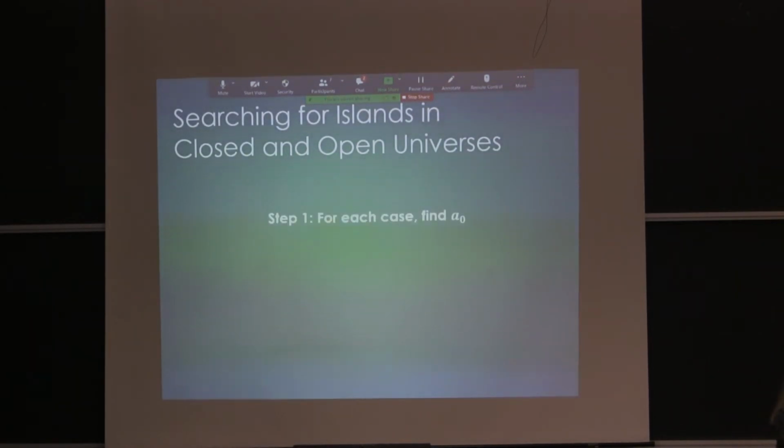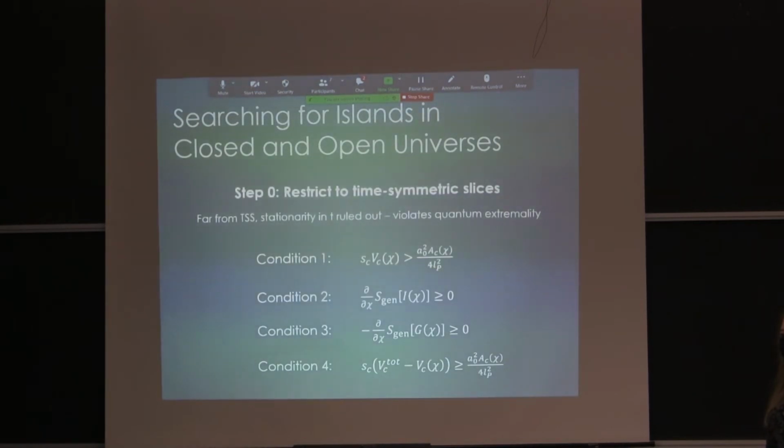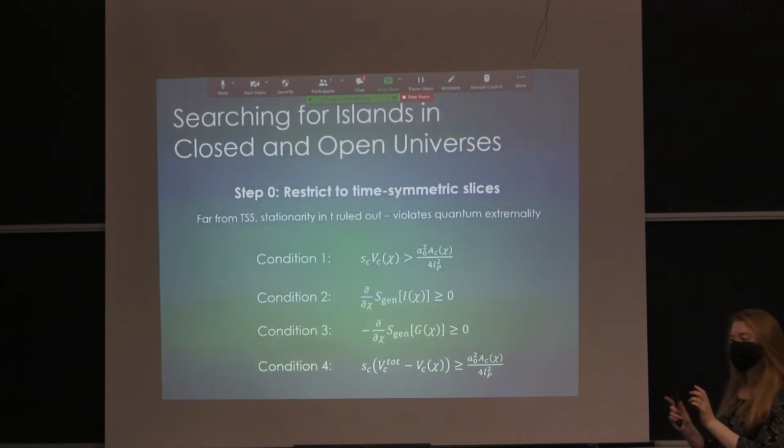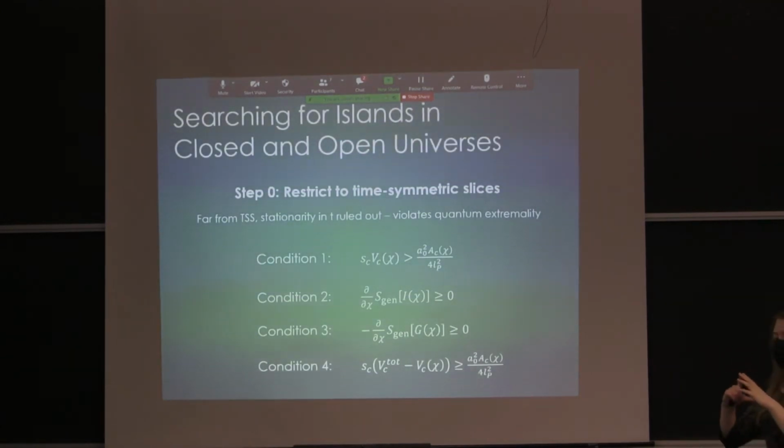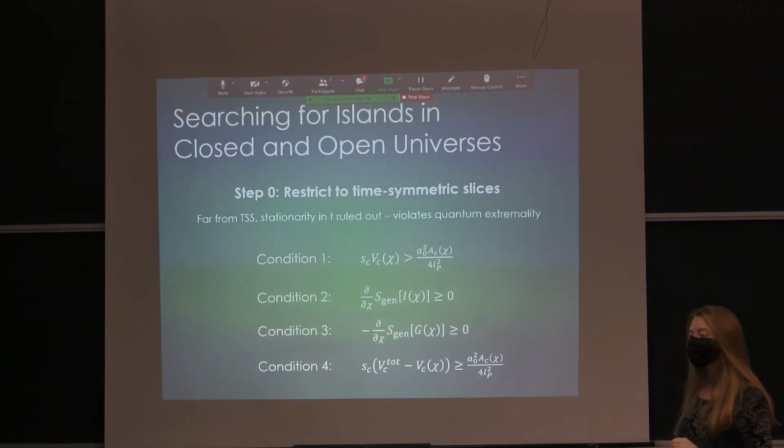Is it obvious that apart from the turnaround time, there is no extremality? If you look at the contributions, I guess there isn't a quantum contribution that should be big enough to make up for the change of the area far away from the turnaround time. And there should be a small area close to the turnaround time where this isn't valid, like when the classical expansion is of order G. Yeah. This is a natural case to look at.